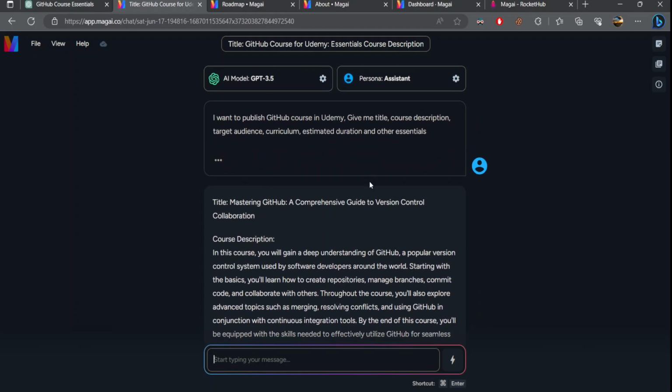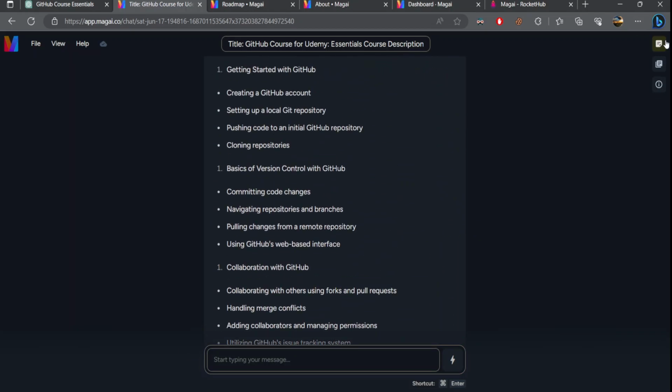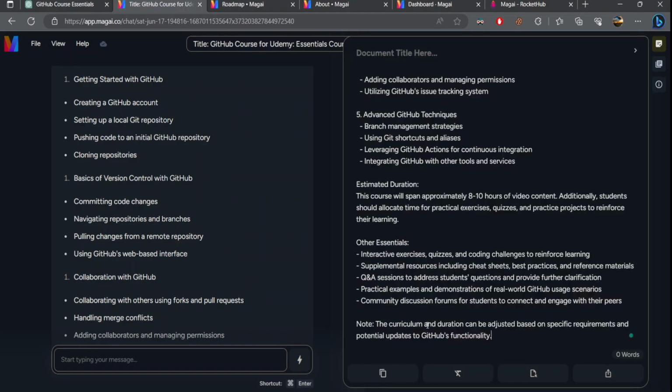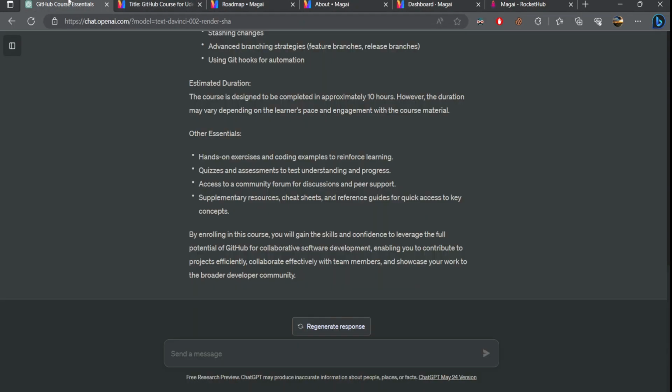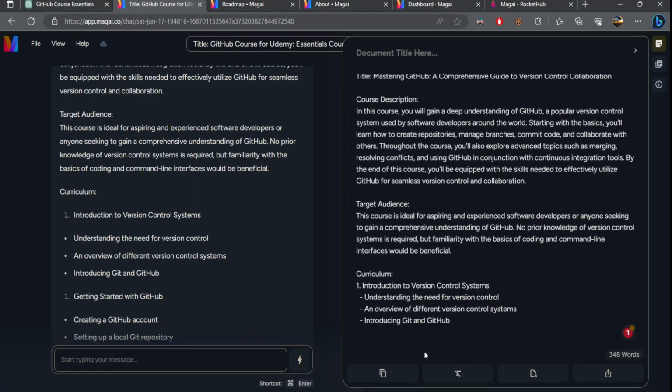Okay. One more feature is that we can copy these things into a side by side document. Where is it? Yeah, click document. Let's say I want to do this course. If I'm using ChatGPT, I usually have to copy it into a Word document and open it side by side, which they are giving us as an option here. And here also we have the copy plain text.